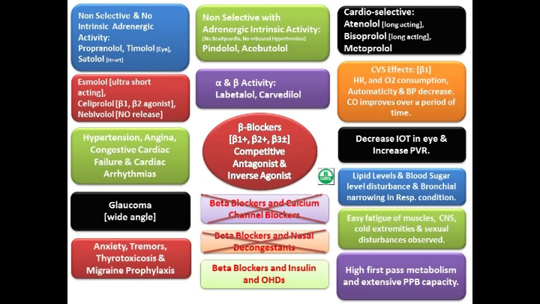Anyway, you can be using a cardioselective beta blocker. That also depends upon, I should say, the blood sugar maintenance of that patient over a period of time. Now, there are various schools of thought on whether you want to start, whether you want to stop, or whether you want to change to some other agent. But that's not something at this level, so better stick to a no to beta blockers, especially with diabetes, especially non-selective ones. Better try to avoid. So beta blockers and insulin and oral hypoglycemic agents, try not to mix all these drugs, because it's not going to help the patient, and it can bring a lot of misery for the individuals.